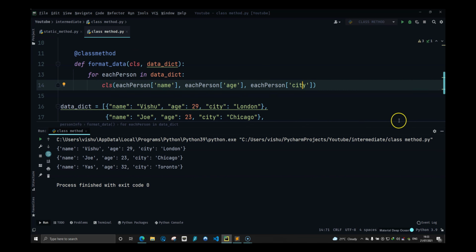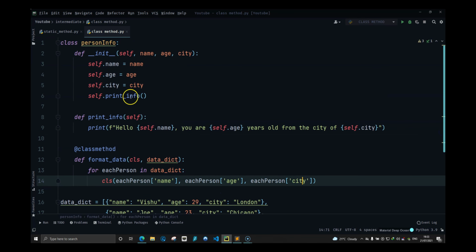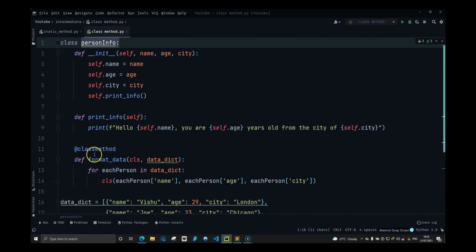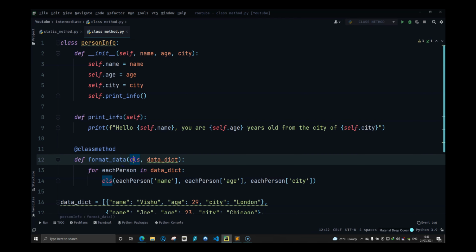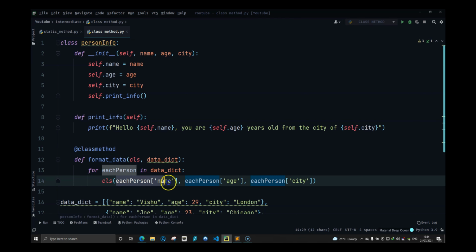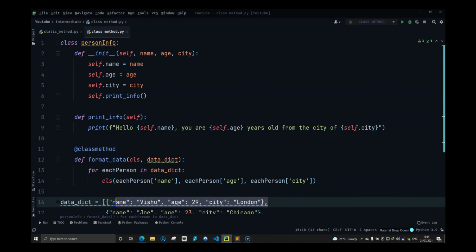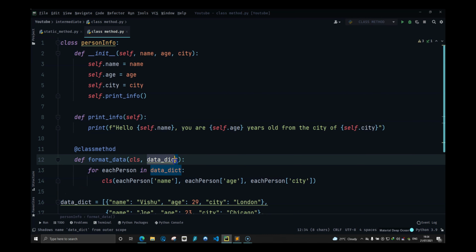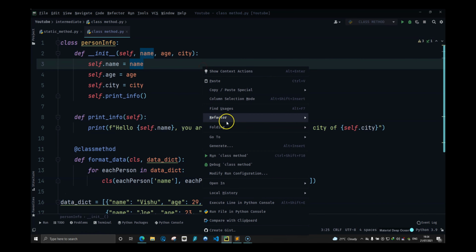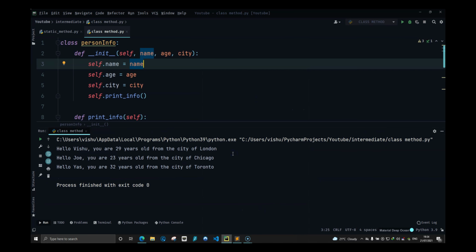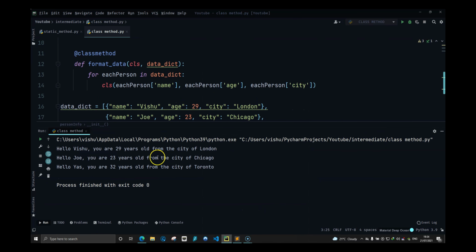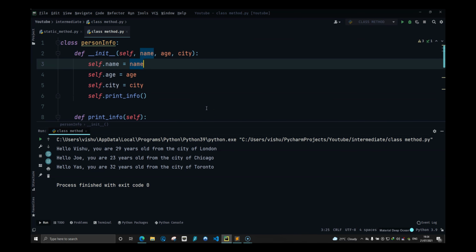This class method is acting as a constructor for this class, sitting inside this class. So this class method is calling the class and passing in the name, age, and city from the dictionary, which came in a different format as the input, and then printing it out. So if I run this now, it is going to give me 3 outputs which are pretty similar to what we got earlier.